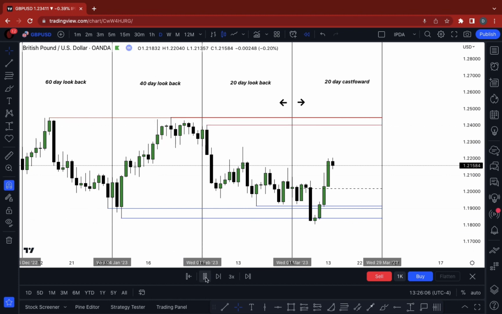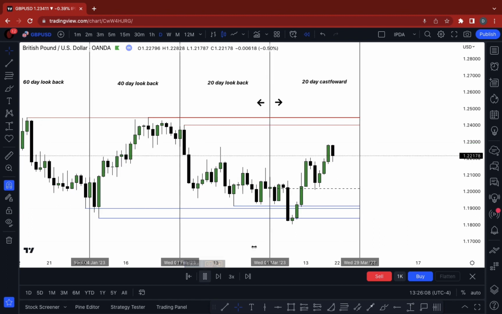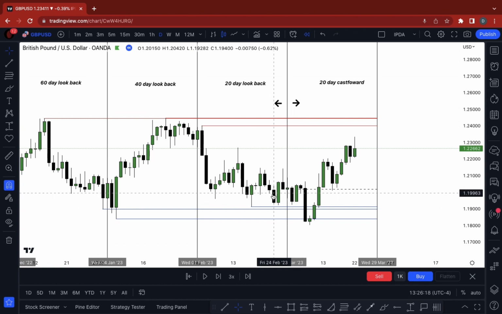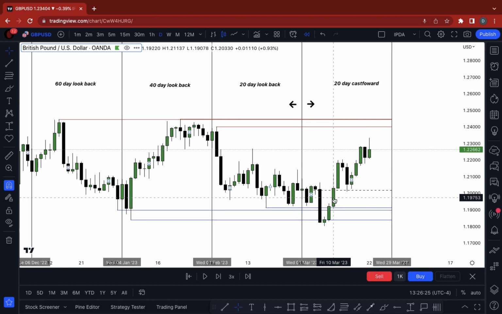or the primary objective, the IPDA look back 20-day high here. And if you play it forward, price comes back down, hits a sensitive price point here, comes back to the opening price, dips below it. Now there's also PD arrays here. I won't mention them here, but there's also other PD arrays and confluence here to tell you that this is probably going to be some sponsorship of buying will come in here.